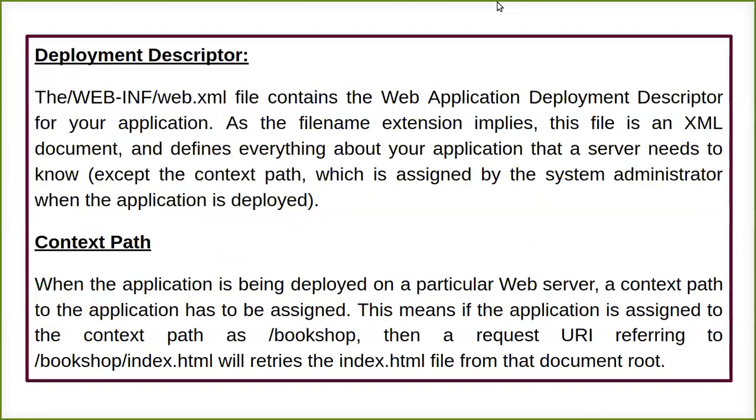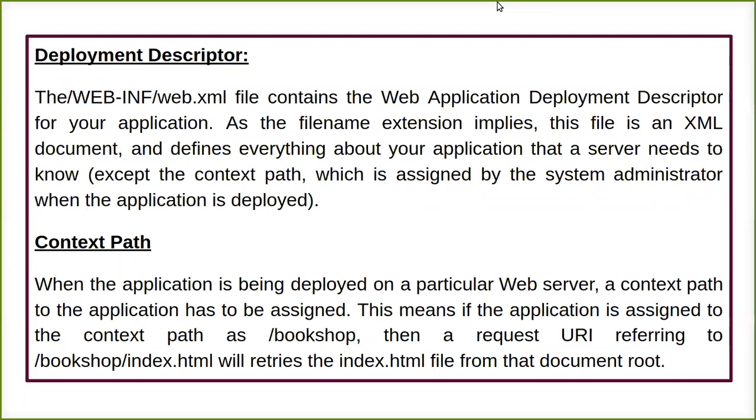Fine. So these three folders were important. Now we know what deployment descriptors are. They are also known as the web.xml file, which is going to be included in your web application, telling me that this file is nothing but an XML document which defines everything about your application that the server is going to need and know, except the context path, which is going to be assigned by the system administrator. This is going to be assigned automatically when we switch from one page to another page. It is going to get attached to your existing URL or an existing path.